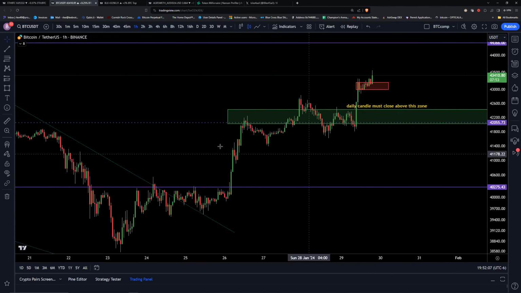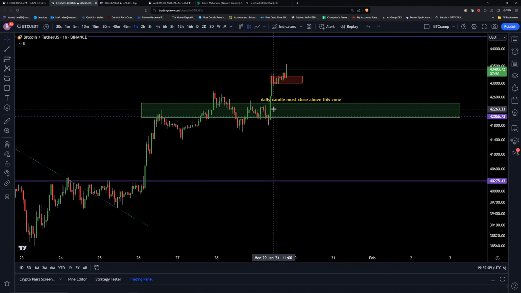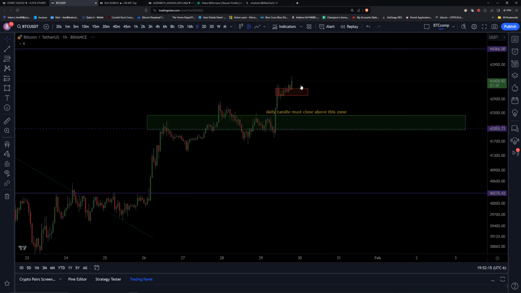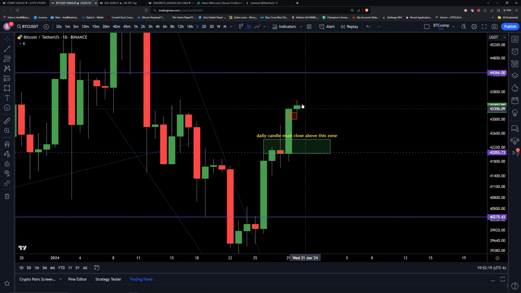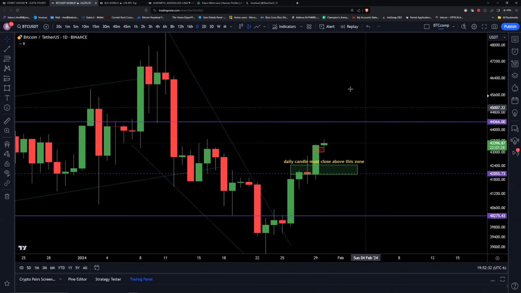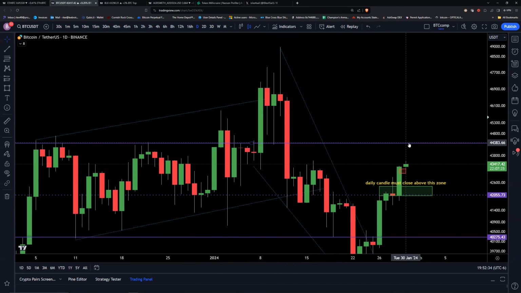I think it was around the 26th I drew this box, and I was just saying that we're not going to get bullish again until we get a daily candle back above this zone. And I think we did get a daily above it, didn't we? Yeah. So we do have a daily close above it. I'd like to see one more close above this tomorrow, which it looks like it probably will, but there's no guarantee. But if we get another close above, then we're for sure coming up to here, maybe even higher.